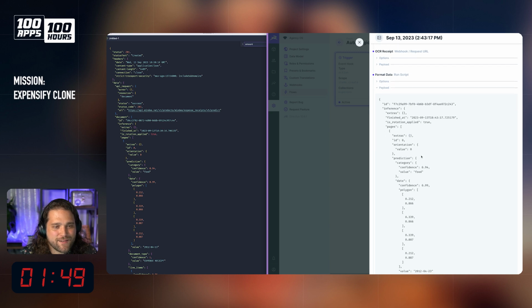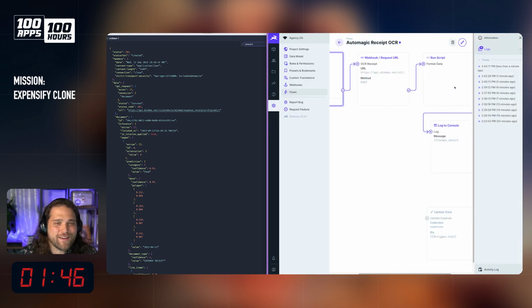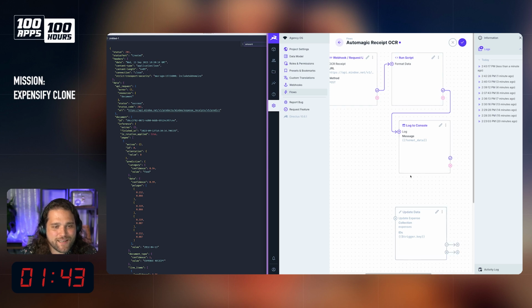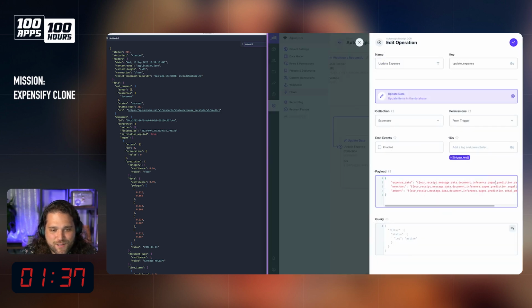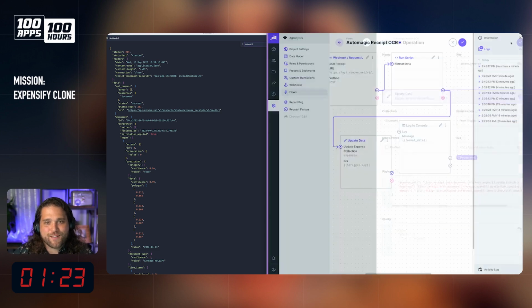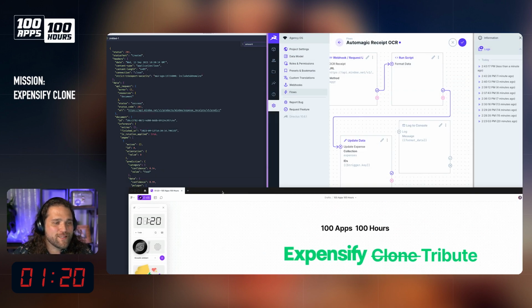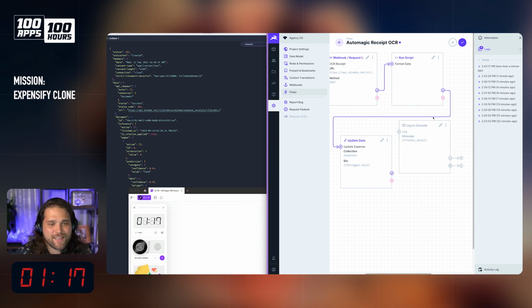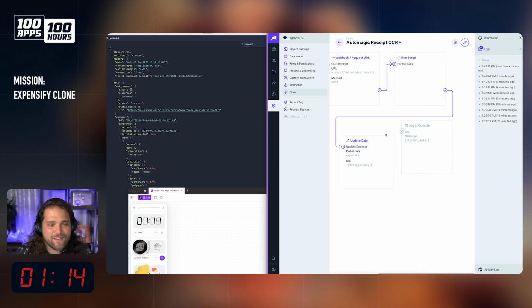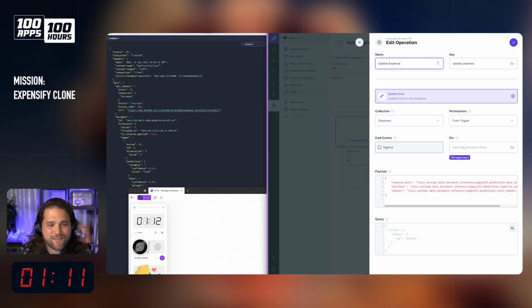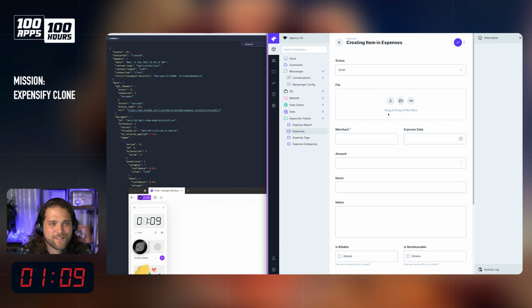Let's get down to our inference. Oh, I see what was wrong now. Duh. Pages is an array. That's where we were going wrong the entire time. Pages 0. Don't you love that? Message. It's not message. The message is coming from that console log. All right. So with 1 minute and 21 seconds on the clock, let's save this and just see what comes up as the clock is ticking down.